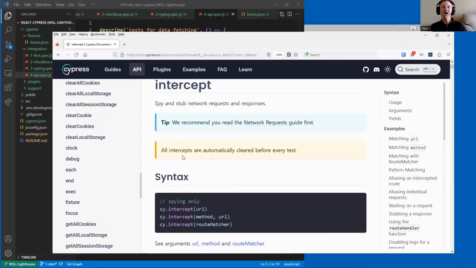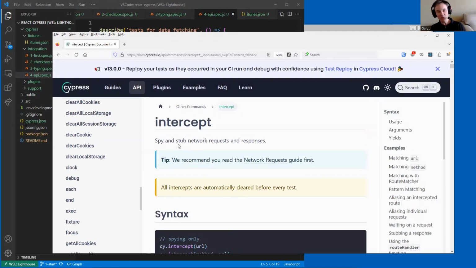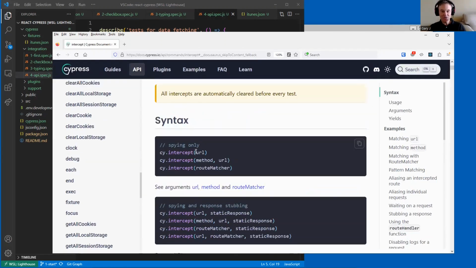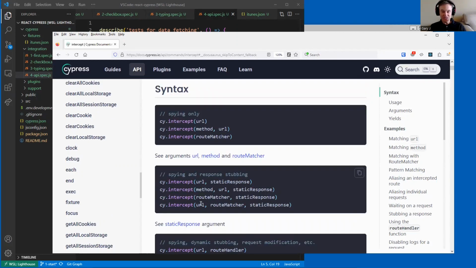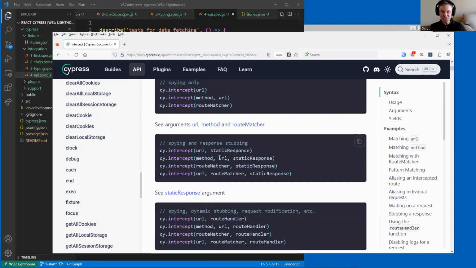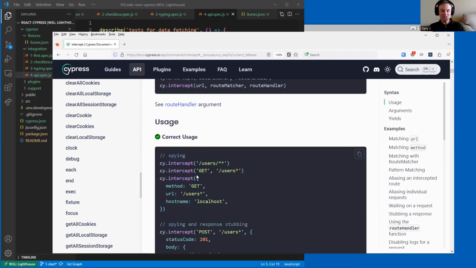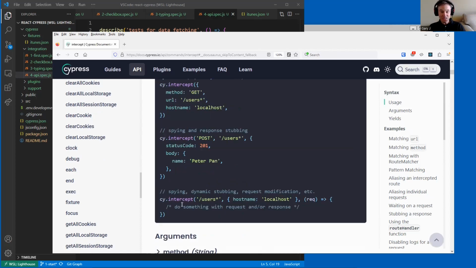Okay, rewrite networking, sure. Okay, spy and stub network request and response. In other words, provide mock data for a request. So you can just look at them only, or you can do stuff with it. And you can give it responses. A lot of things you can do. This one is the one we'll use. We're going to say intercept a get response on a particular URL and then give it a response that we wanted to respond with. And some examples. Intercept if someone goes /users, send them that instead. There, that works. So lots of interesting things we can do with intercepts. We'll use the simplest form because it's all I really need.